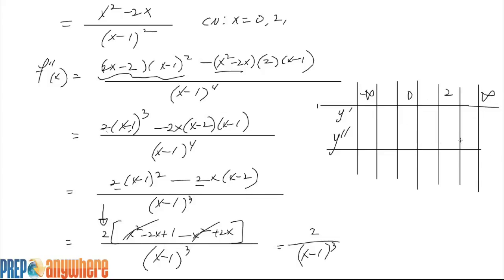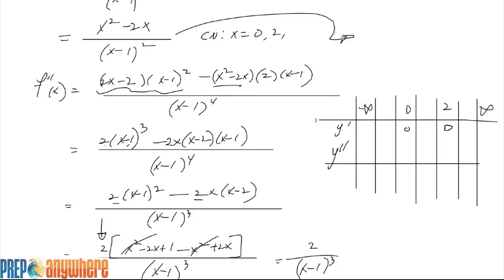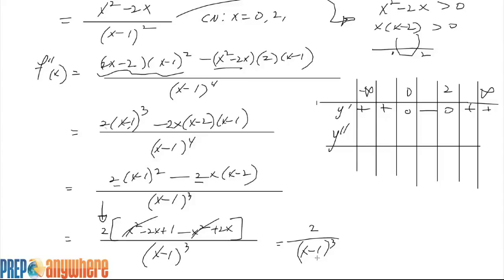Oh, this is like a sign chart. It is, yeah. Okay, so it's a sign chart that you've done before, with each individual factor. Here we're doing it for the first and second derivative, right? So here it's going to equal 0 here. Now let's do a quick analysis. No, you don't need to plug in numbers. The bottom is always positive because it's squared, right? So the first derivative being positive only depends on this. This is a parabola with roots at 0 and 2. So where is it positive? Like that, right? This one here is cubic. So it's positive when x minus 1 is positive, right?